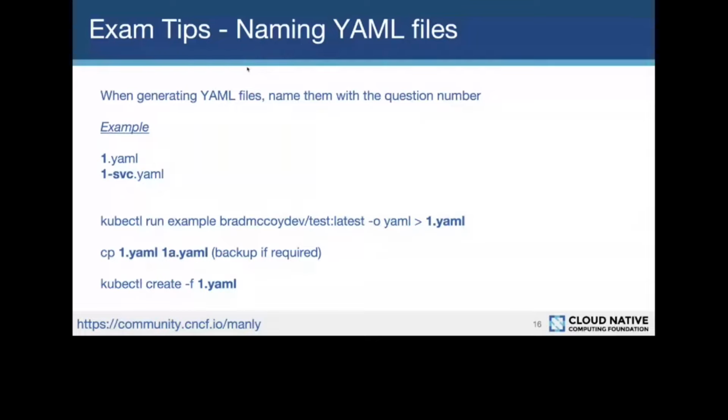And you can see the kubectl run example, which is one I use a lot. You can make the file that you want, and then -o yaml > 1.yaml will write that to the file. The first time I did the exam, I was a little bit paranoid, so I was backing that file up, but I don't really need to do that anymore. And then we use kubectl create for the deployment or pod, whatever it is.